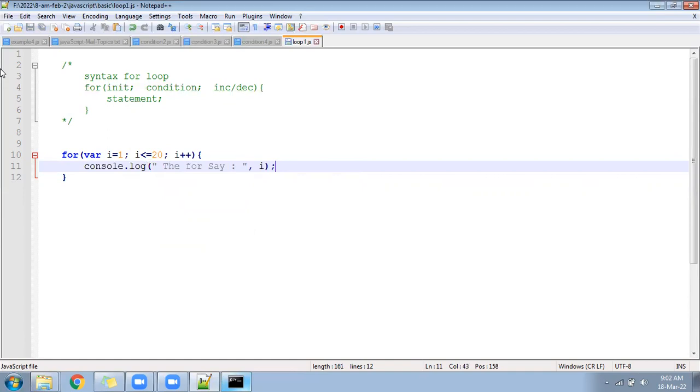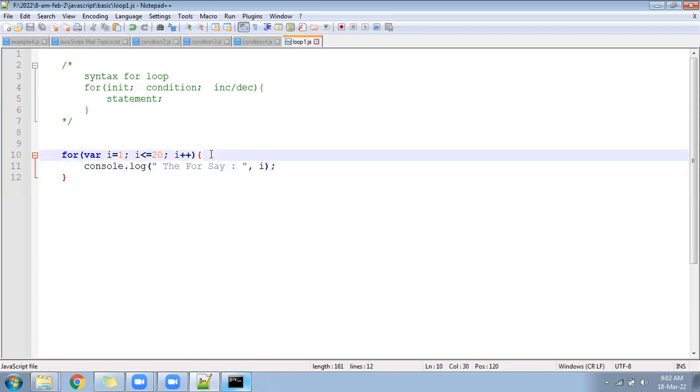So the first value of i will be 1. In the second loop, the value will get increased by 1, it will become 2.